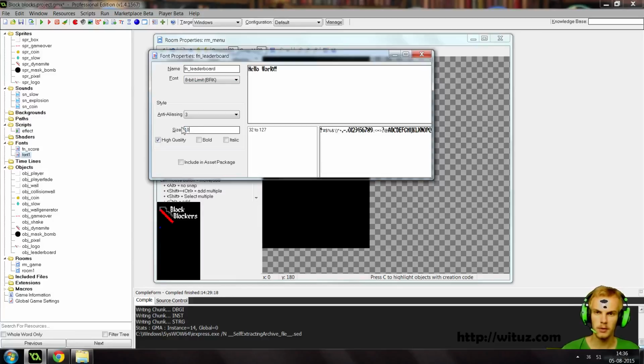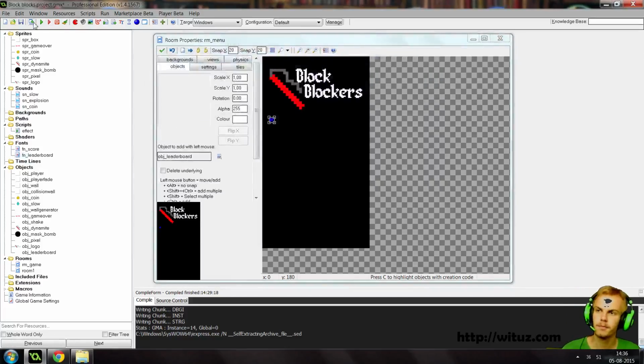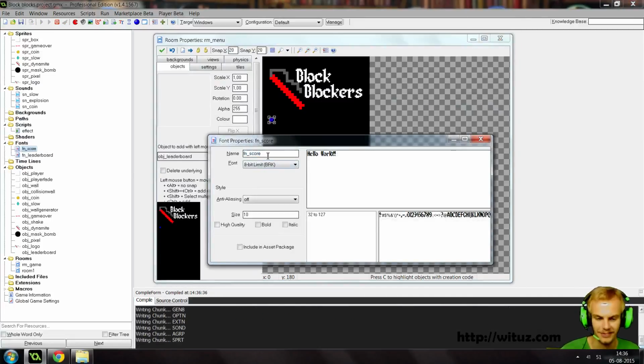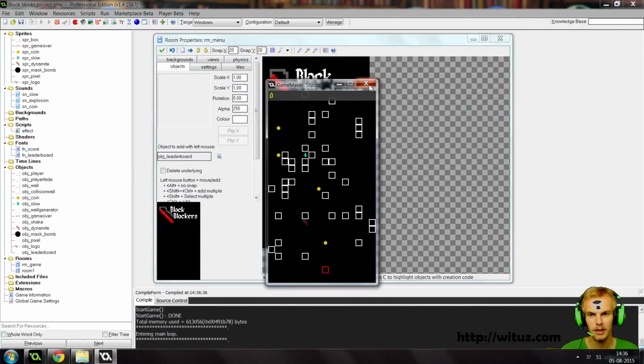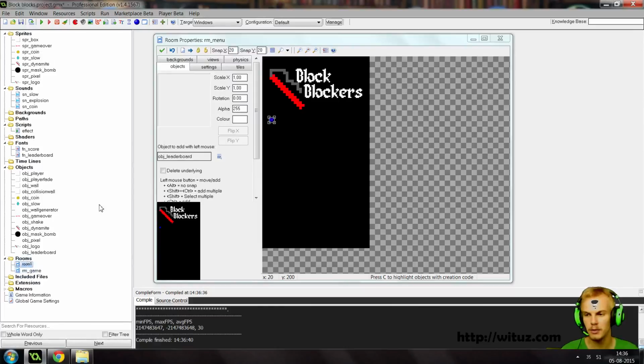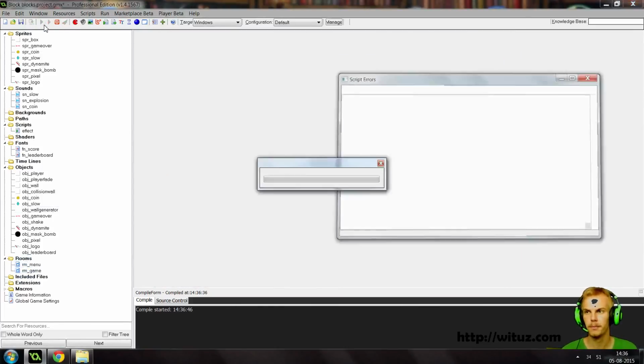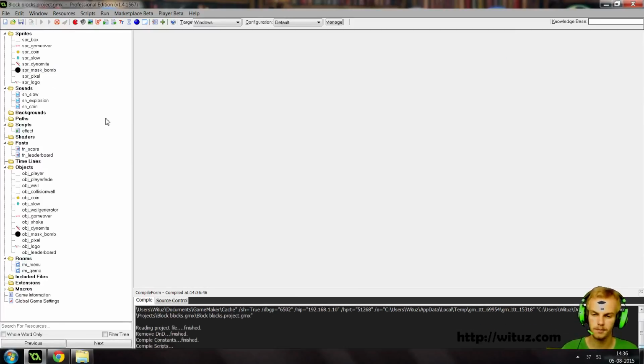What size can we use here? 8? 8 would be great. Okay. Isn't that the same as this one? It is. Okay, doesn't matter. Okay, we need to say this room. Let's just call that room menu. Yeah, we already did. See how that looks.